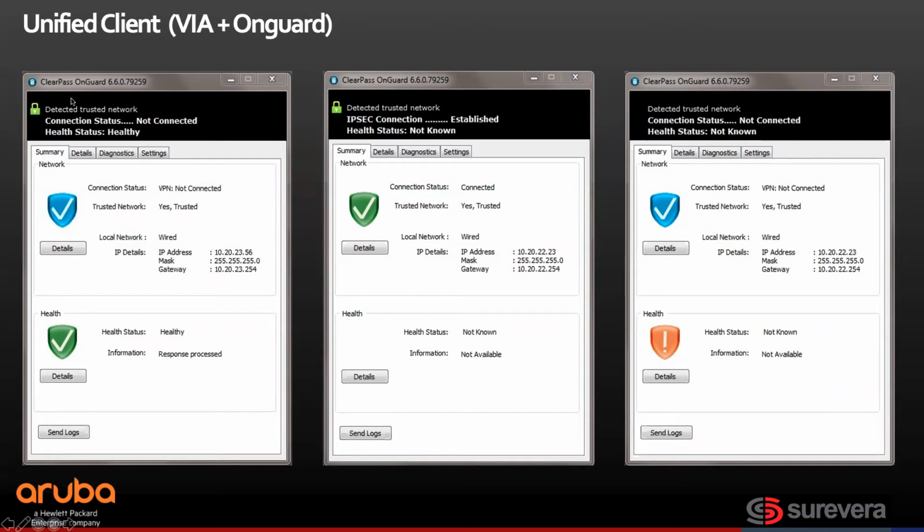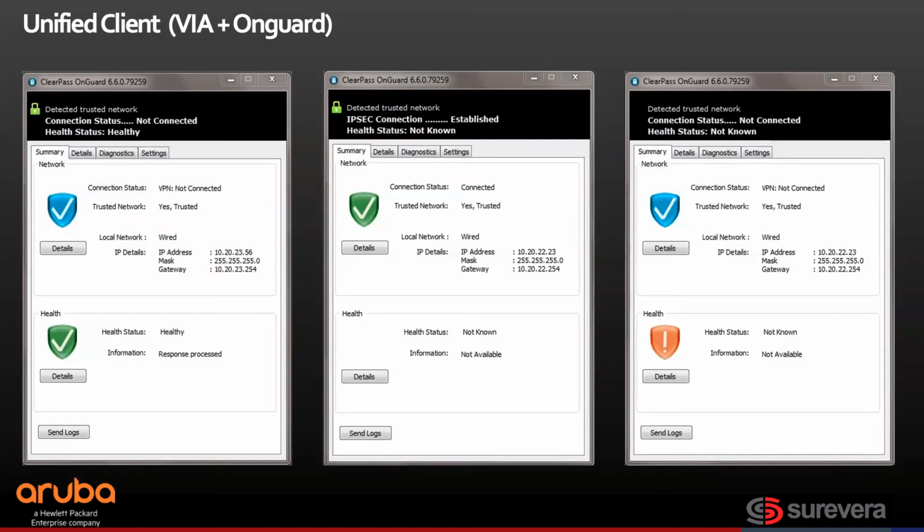So you can see here on this first one, we're actually doing the VPN not connected because you're on the trusted network. But you can also then see that we're doing a health check, and we have responded back to the network telling it that this device does meet our policy for compliance today. And this is the great thing with those remote devices. If a device is not healthy or not compliant, say they're running a peer-to-peer application, we won't let them on the VPN. So this is that nice next step for security to be able to go through and while they're off-site, be able to fully secure those devices as well. So I'm going to jump over to our next slide.